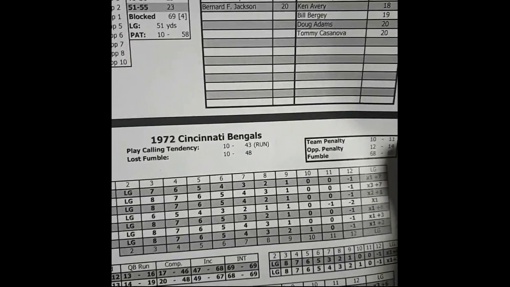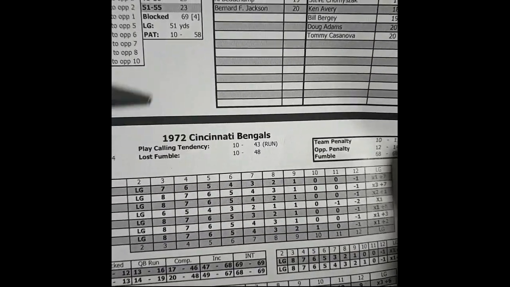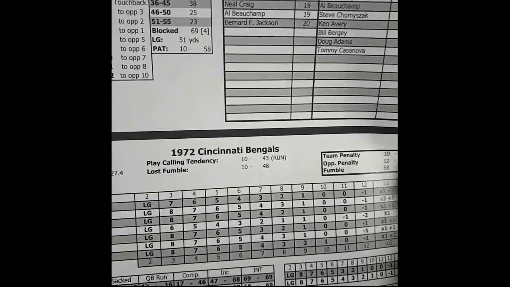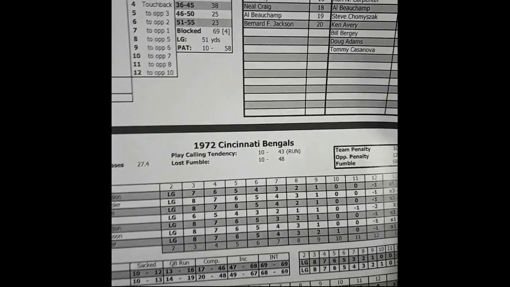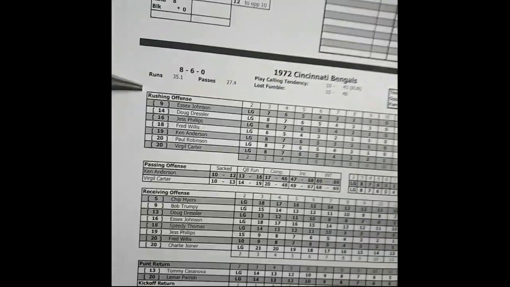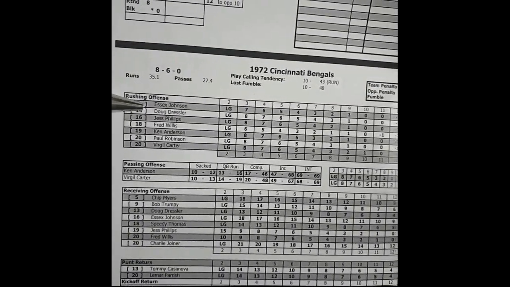So on the fast action card, you just look up a number and then you check it against this range to see if it's a pass or a run. This game just has simple pass and run. It doesn't say what type of run or what type of pass play. There's a lost fumble range. Then you have a team penalty range and a fumble range. And then you have the individual rushers and receivers.